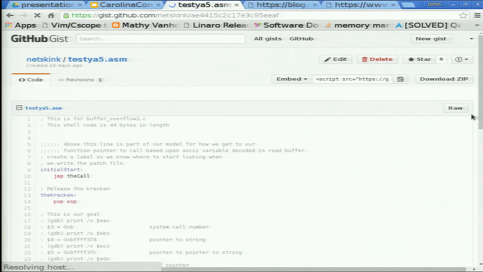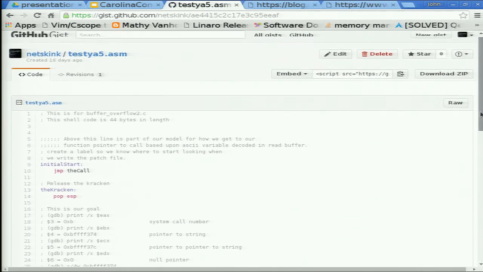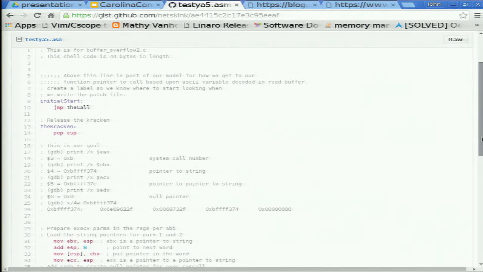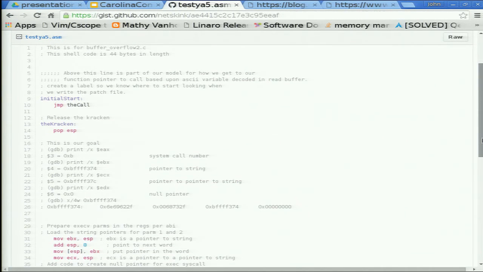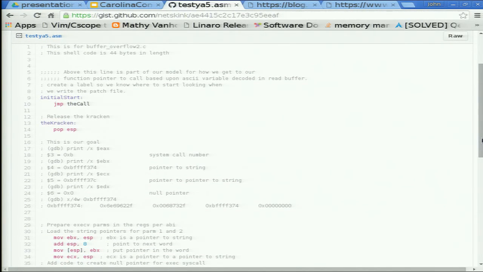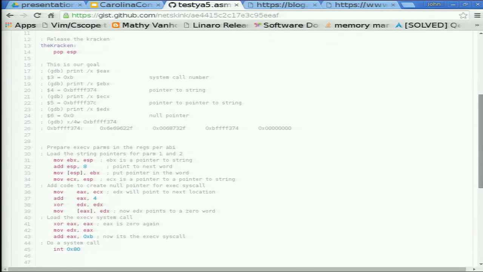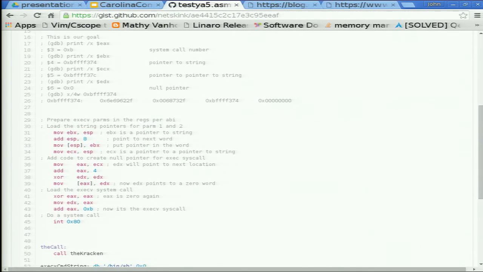So this is just that code explained in actual assembly. So there's your initial start to jump to the call. I have the Kraken label in there. There'll be some other labels just so you can see a little better in the object dump, but this guy at work, you find his code sometimes, release the Kraken. I thought I'd honor him. So the start of your buffer, you're going to jump to the call, which is down here.